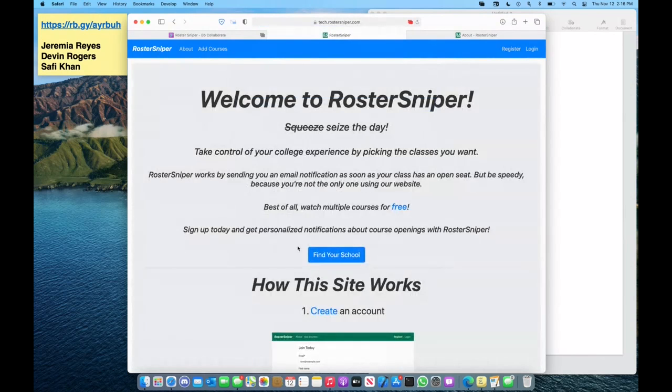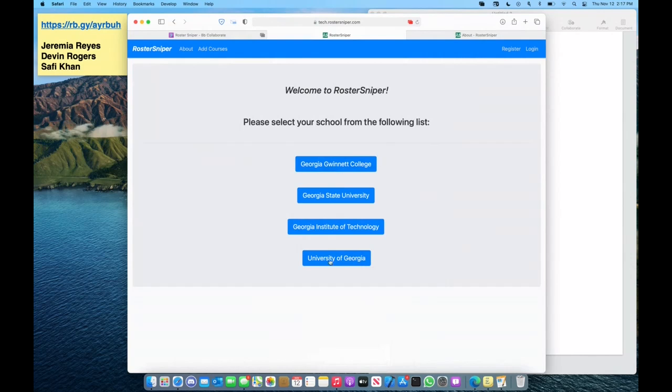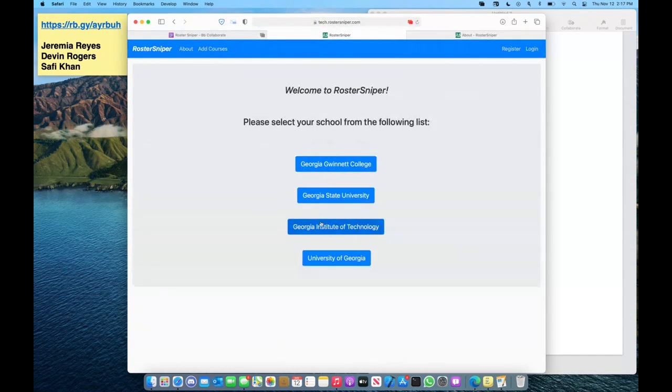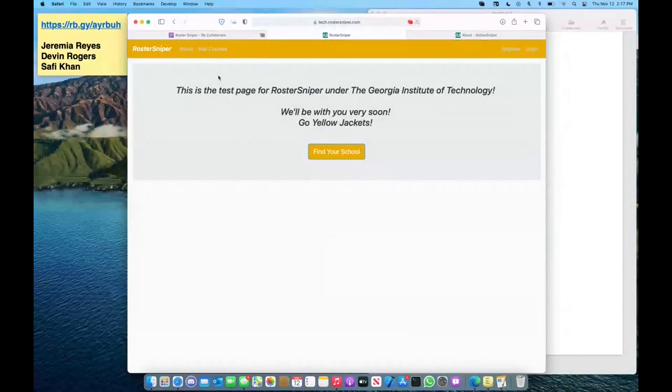But the page itself currently is tailored more towards not just our college, but any college that's compatible with the registration system that our school has. So currently, we weren't able to really get that working, but as of right now, we have these examples. If you go into Georgia State's page right here, you'll be presented with a similar layout. This is just a test page right now. This is Georgia State University. This goes back to that other page. This is for Georgia Tech. As you see, it's kind of similar, just tailored more towards that actual school.